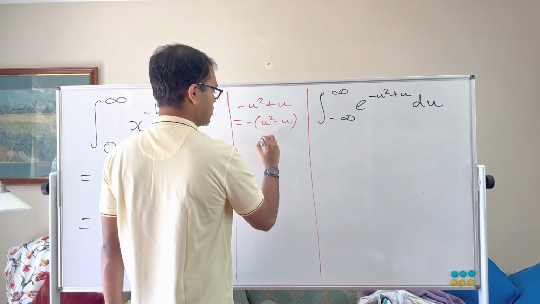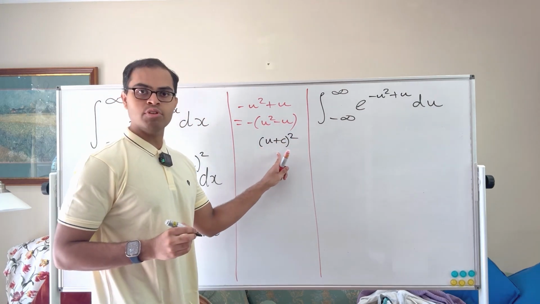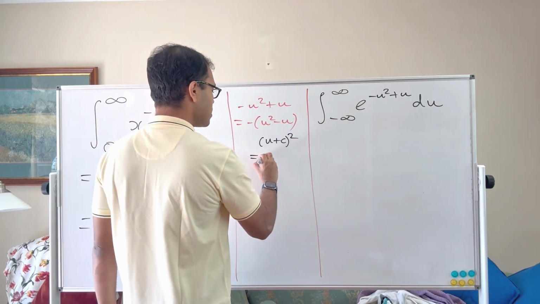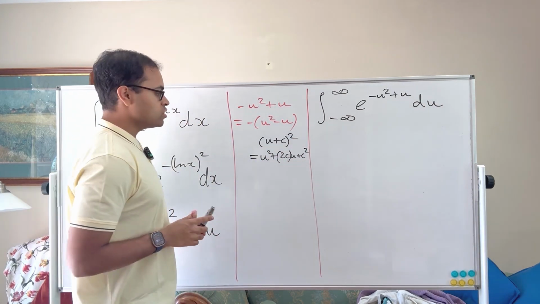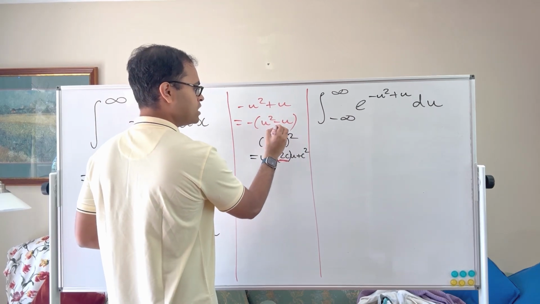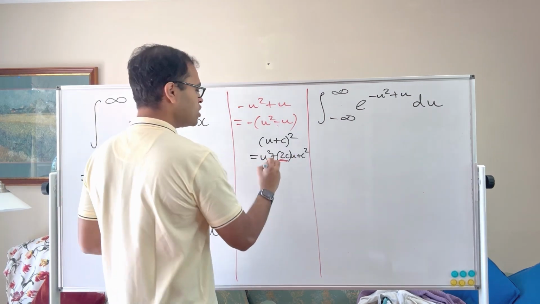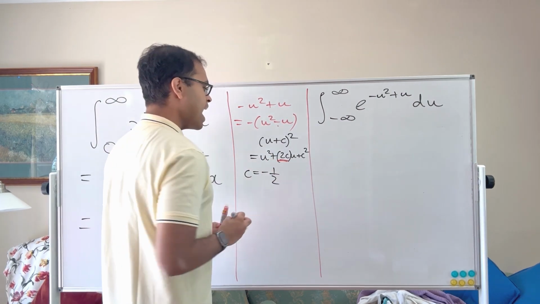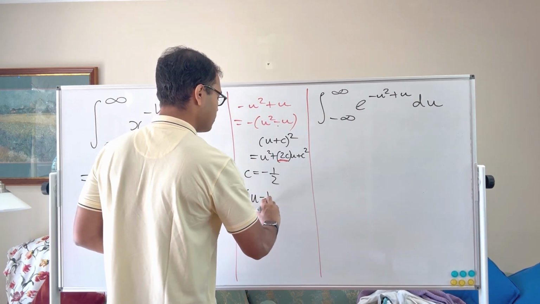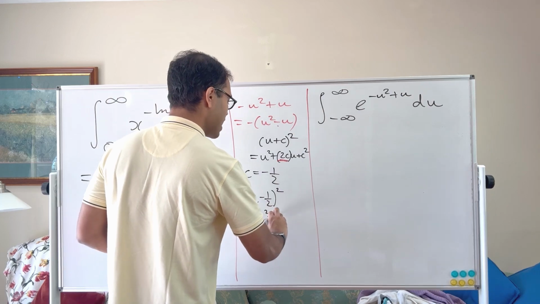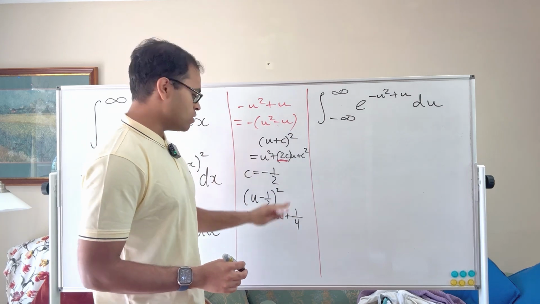I'm just going to refresh that briefly. We want to add something to u, let's say some constant c, so that u plus c squared has the same u coefficient as u squared minus u. So here we're going to get u squared plus 2 times c times u plus c squared. What c should we choose so that the u coefficient matches negative 1, the u coefficient in what we want to complete into a square? We choose c equal to negative half, and then 2c is negative 1. And if c is negative half, then u plus c squared, in other words u minus half squared, is just going to equal u squared minus u plus 1/4 by the binomial theorem. And then to get the u squared minus u we want, we have to subtract 1/4.